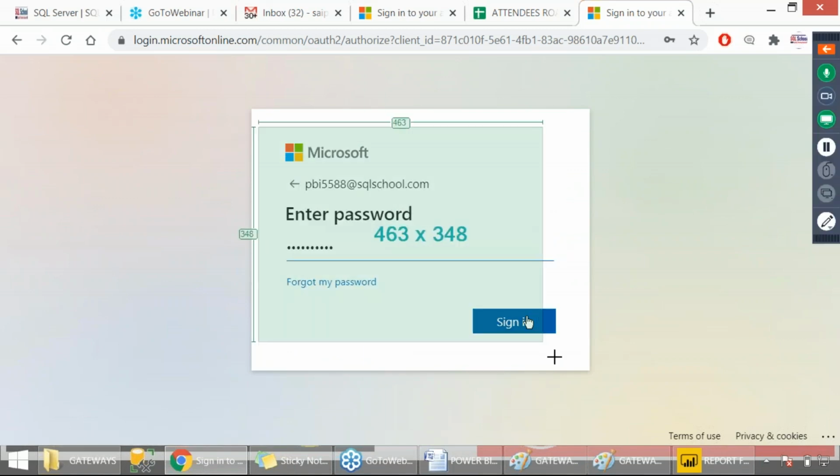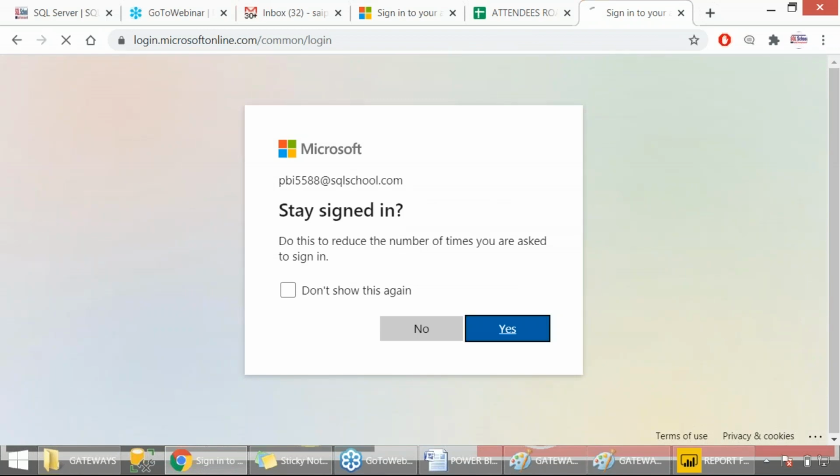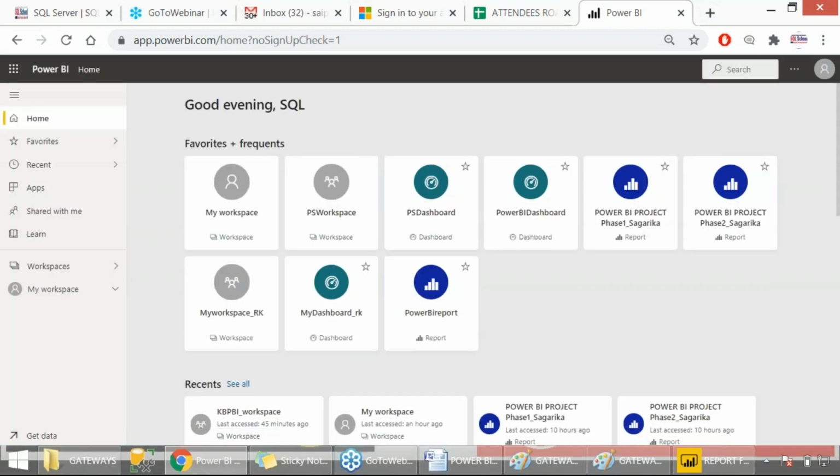And once we sign in, we can make use of an existing workspace, but for clarity, for easy understanding, let's have a dedicated, brand new workspace to understand this simple concept of gateways.